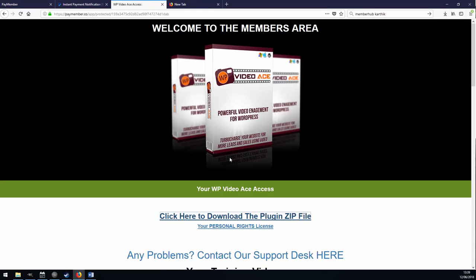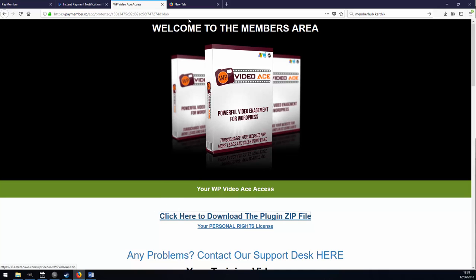And it raises a big problem because even if you've protected this page, even if you've protected all the content, what's to stop people just downloading your files, downloading whatever you've got on there as much as they want? And what's to stop them sharing the raw download link as much as they want? You can protect the page all you want, but if your download link isn't protected, it's kind of all worthless. So PayMember has a simple, powerful solution.